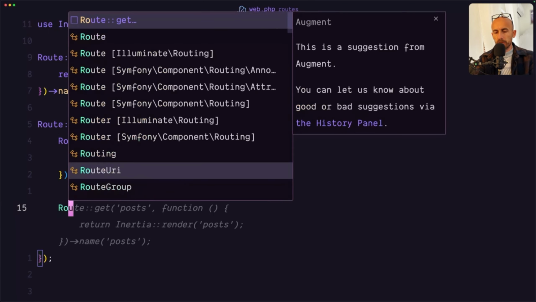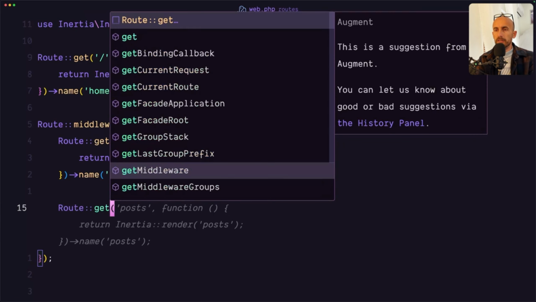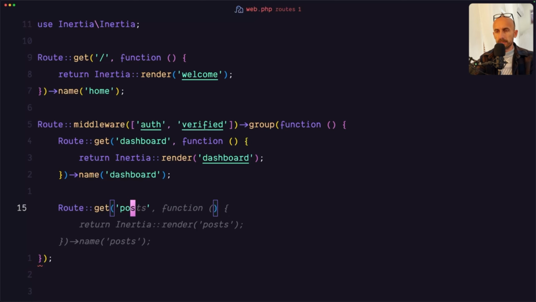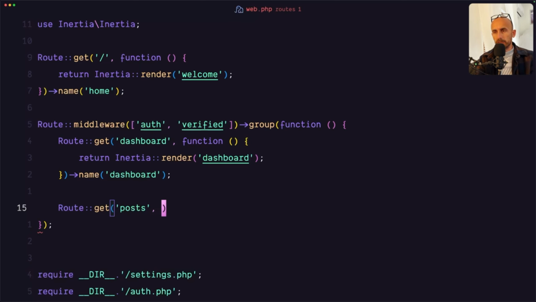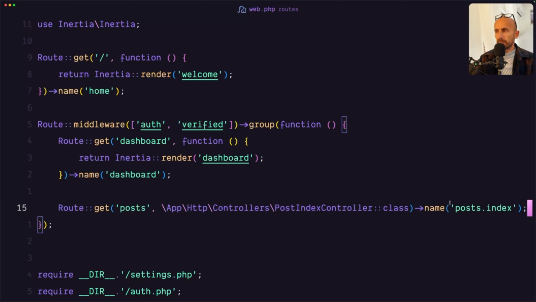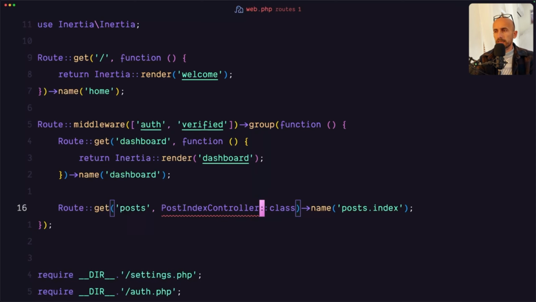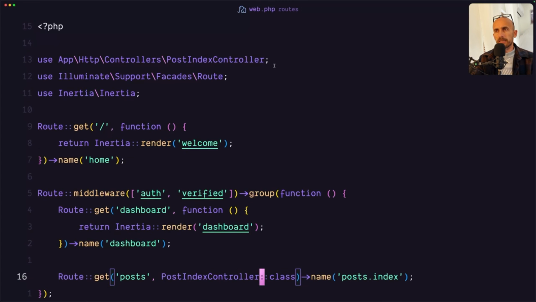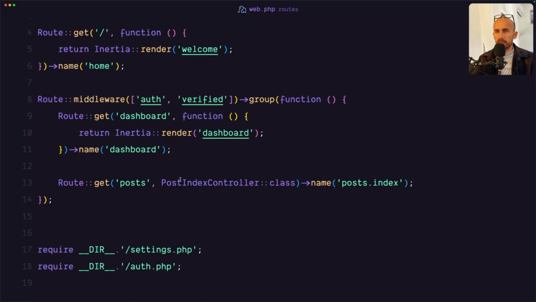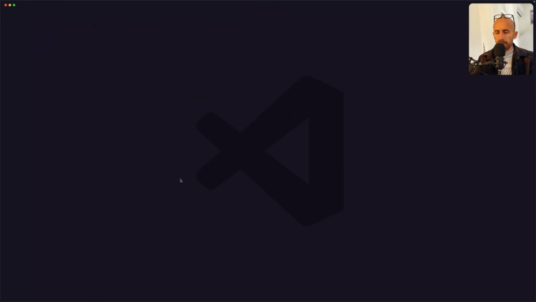I'm going to say route, and for the index, I'm going to say get post. And yeah, we're going to use the post index controller and with a name post. Now, let's import the post index controller. Okay. Now the post index controller is up here. We are okay.